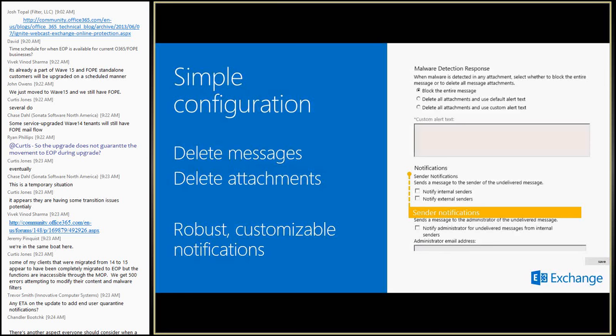And we really feel that as we tie these two things together, you get the benefits of the basic protection on premises with a single engine in 2013, but also tying it up into the cloud with Exchange Online Protection, and then the multiple engine scanning and the greater level of control.